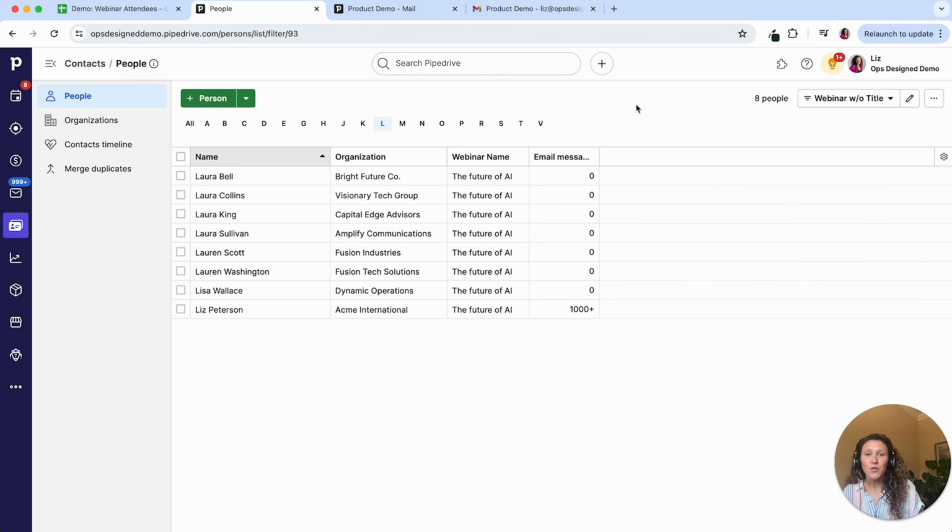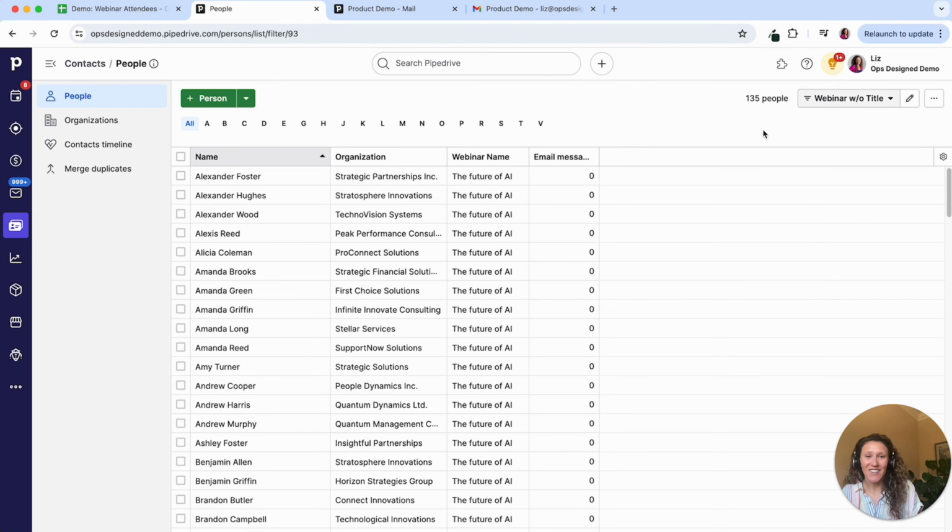So coming back to our person list, you can see this email message count is many, as it is my email. But if I go back to all here, one other thing you can do is, let's say you want to send a follow-up in one more week. If they haven't responded to your email, right, you can use this email message count to do that, right? So all of these, after I send that first group email, the email message count will be 1.